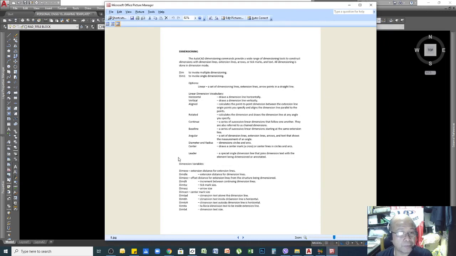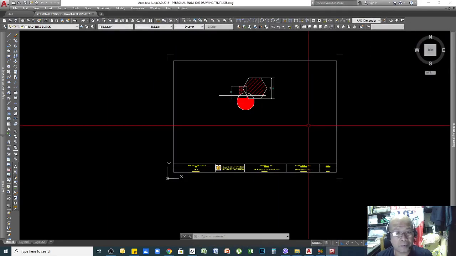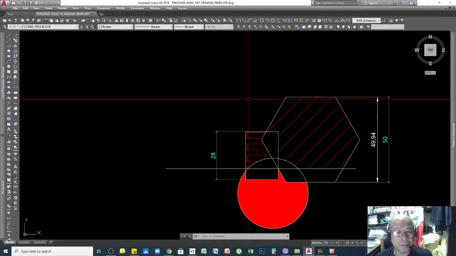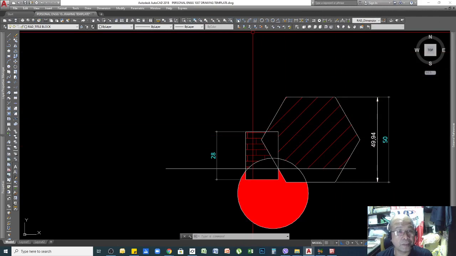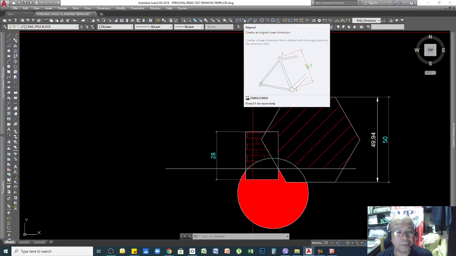So just explore some other types of dimension here, because there are a lot of options in dimensioning. Like this one, we are using linear. You see that linear, and then there is an aligned. Aligned means whatever the angle of your object or figure, it will follow.